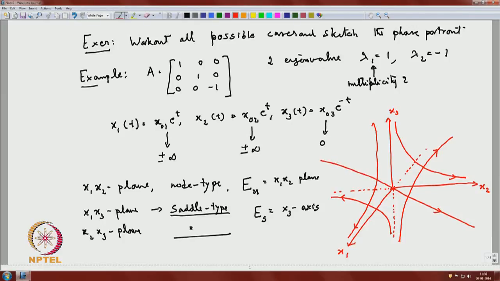If you plot it here, the axis will be, of course, if you start at an arbitrary point, accordingly it will be high. Whenever you start at a point, it will give you a trajectory, and if you project that to the plane, you will see the saddle point way of behaving. Let me put a different color also for this. So that's a complete picture about that plane. This is what the phase portrait will look like, with the curves given on the respective projected planes: x1, x2, x2, x3, and x1, x3. If you start arbitrarily, it will move accordingly.